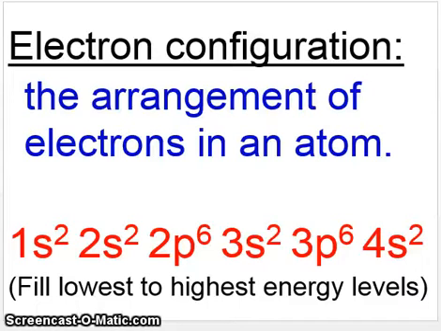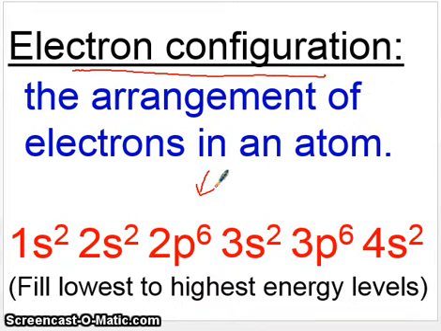This is lesson 5 of chapter 4. In this lesson we'll talk about something called electron configuration. Now this essentially is a way of showing how electrons are stacked or arranged in the atom. So here is an example of an electron configuration, and you'll see a bunch of big numbers, a bunch of letters, a bunch of subscripts.